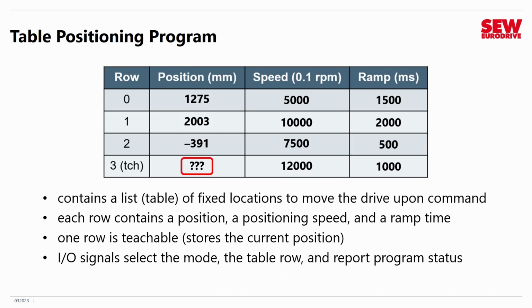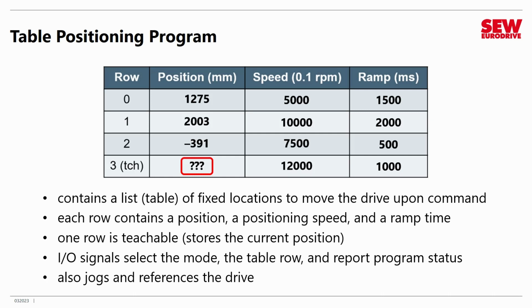A PLC or some other controller would have to send the binary signals to control it, and it would have to read the digital outputs from the program to know what's going on. This is a very simple kind of application, very easy to implement, and easy to control with any kind of PLC or digital controller. As you've probably guessed, it needs to have a few other things besides positioning. It needs to be able to jog the drive so you can get it adjusted, and also to teach the teachable position, and you also need to be able to reference the drive.